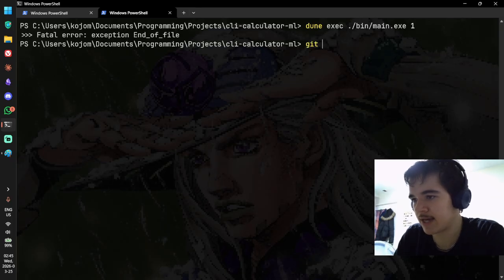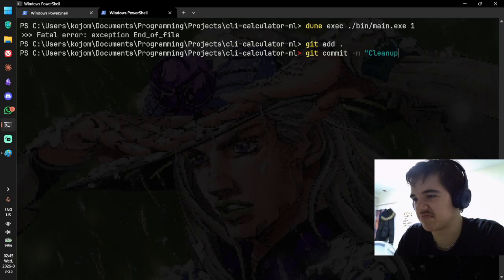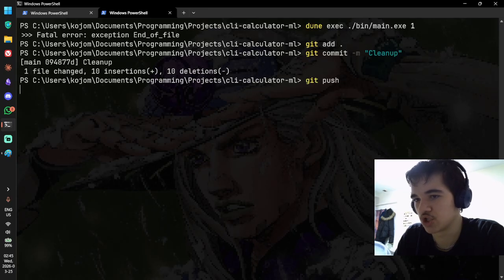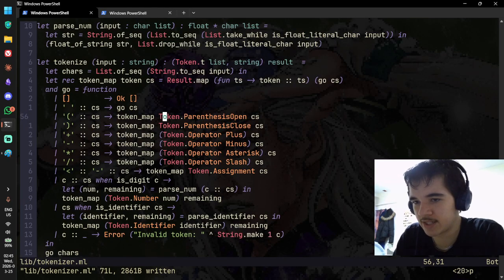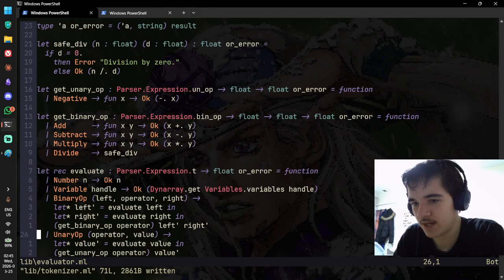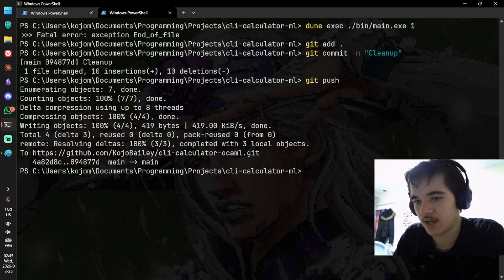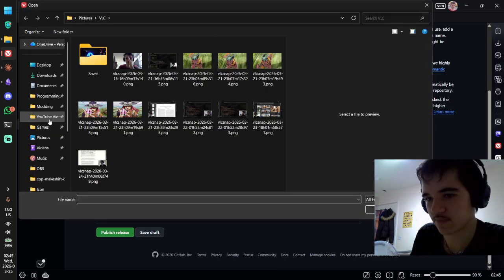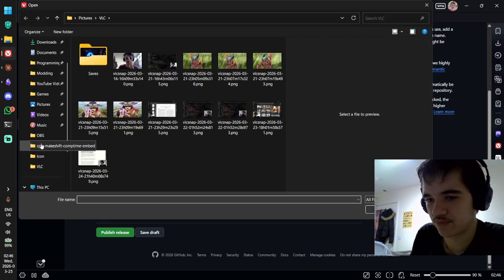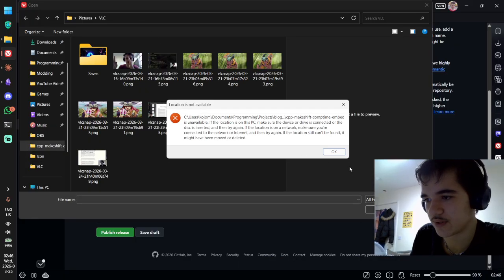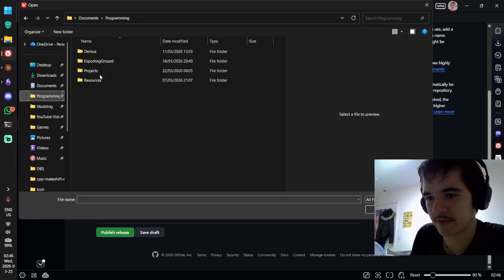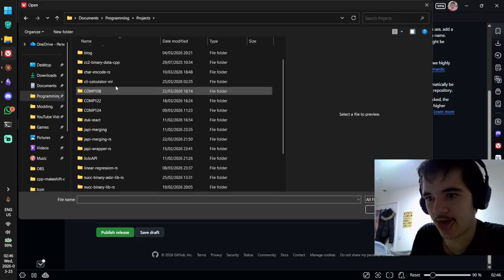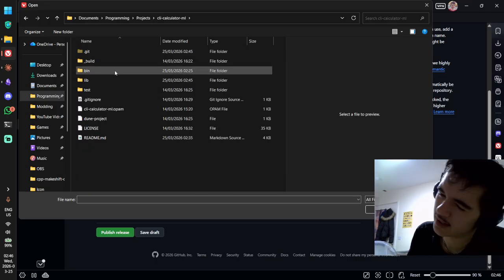Okay, git add again. Git commit. Just clean up. Git push. I'm sure there's other ways I could clean up my code, but I think it's fine enough. Yeah. So let's attach our binaries here. Programming projects, this thing.